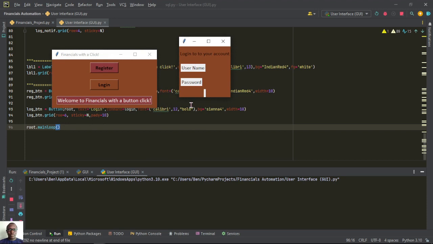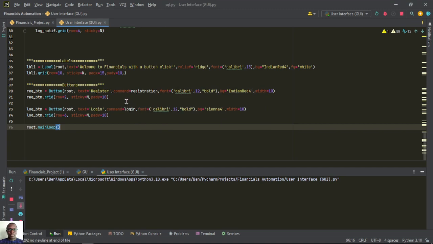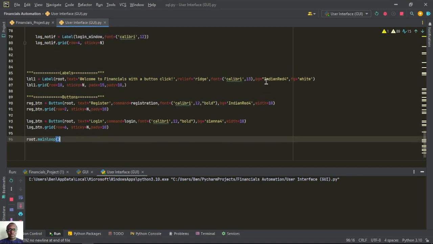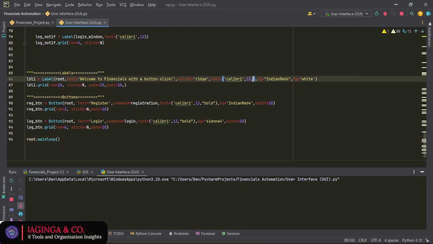So you have a window here for logging in to your account with username and password. So let me change this color, not the background color but the font color, the calibration here to be bold.